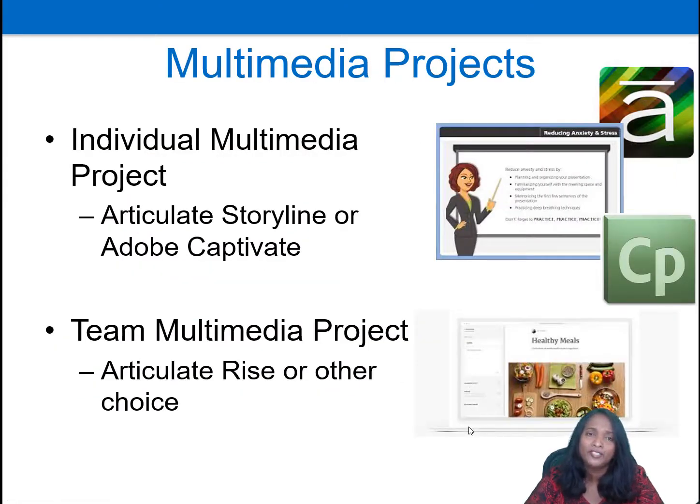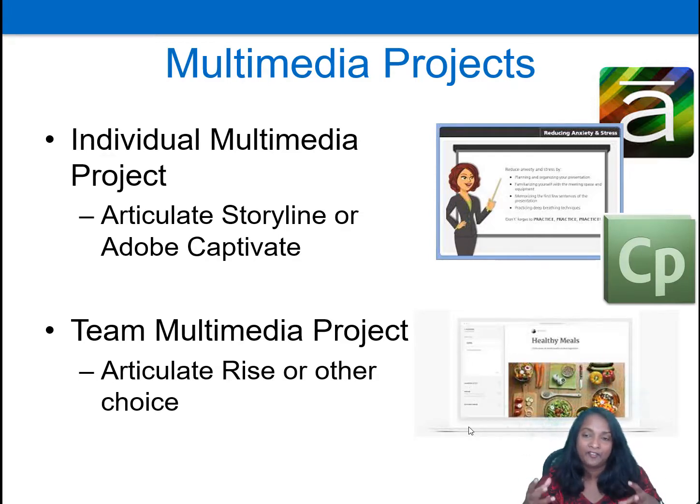So the individual multimedia project is to get you into Articulate Storyline or Adobe Captivate. We have licenses for you for Articulate Storyline, and so you'll be building, usually a small project, 1 or 2 objectives, and you'll be working on it individually. If you want to use Captivate, you'll have to use a trial version, but for Articulate Storyline, we have licenses for you.